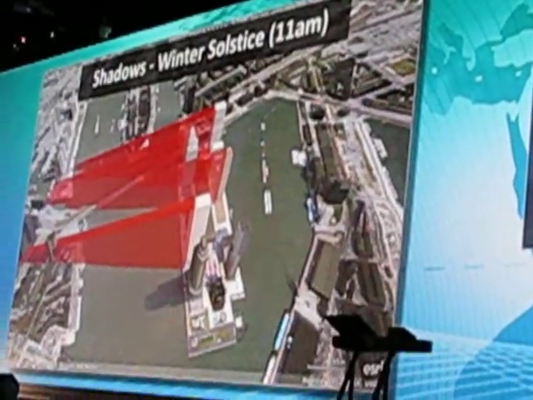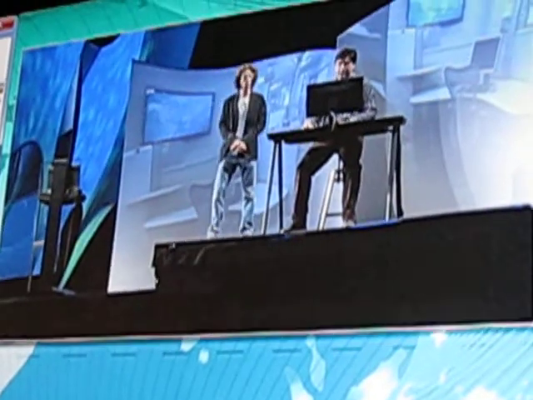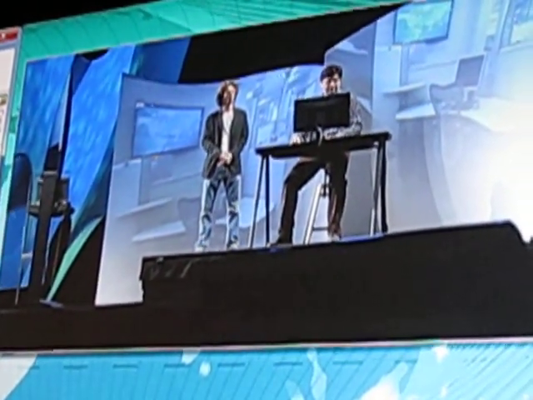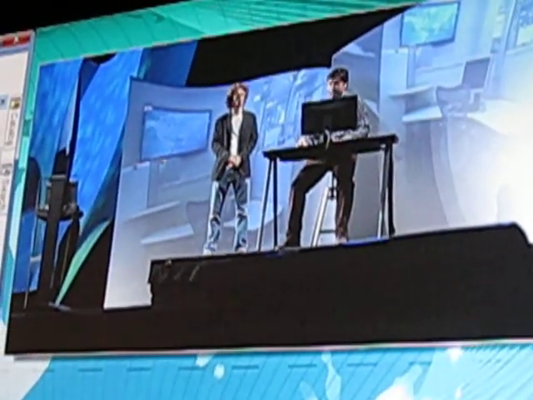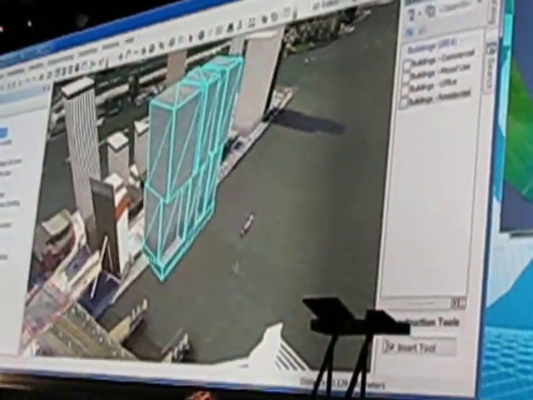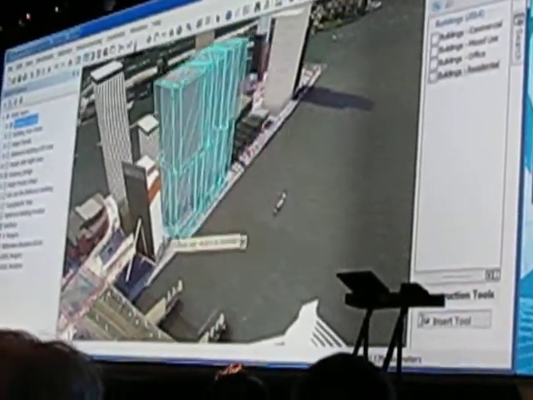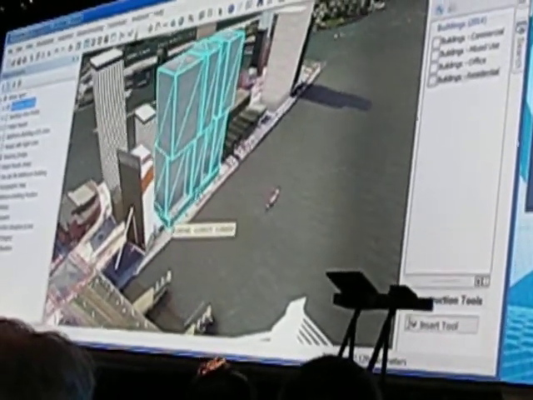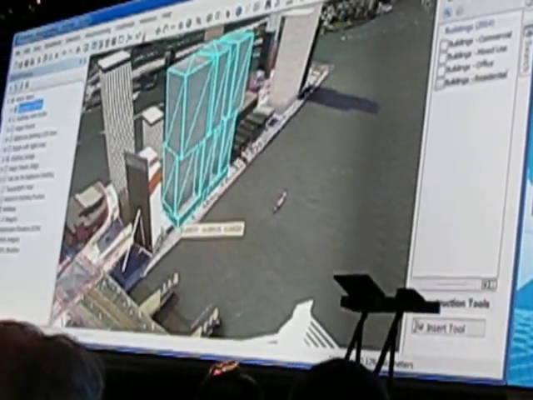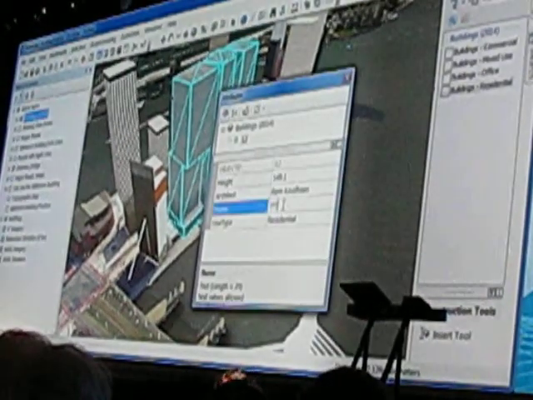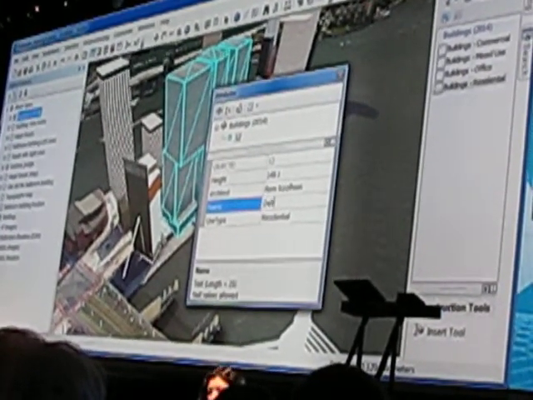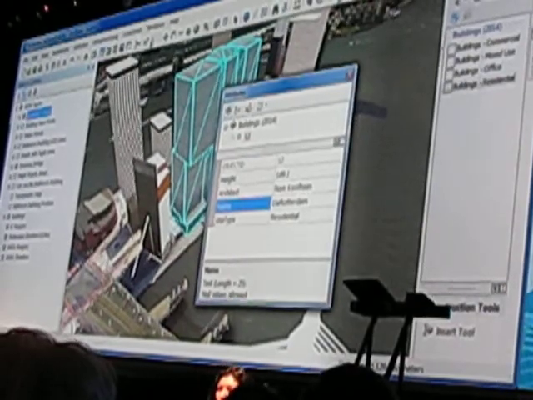Thanks, Kurt. Well, before I answer those questions, I need to add one more building into my virtual city. So I'm going to use the 3D edit environment and interactively place the architect's model directly into my 3D view. And then move it into place. Now, most of my attributes have been populated by my edit template. I can always come in and update them as needed.